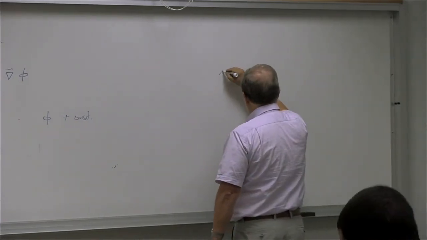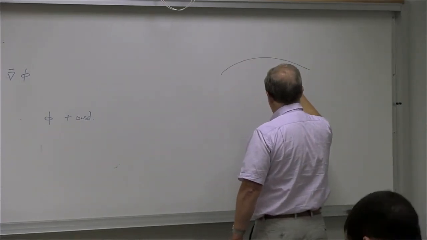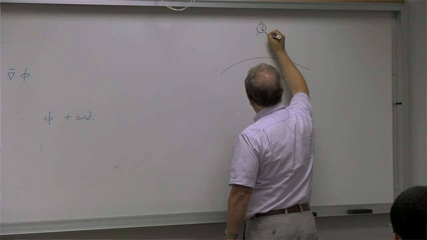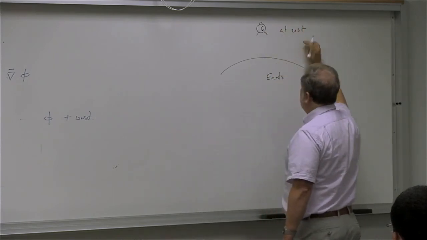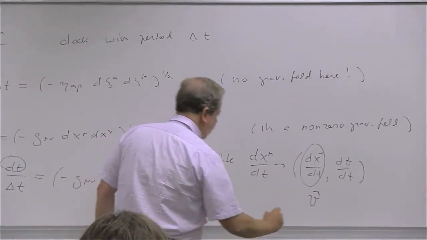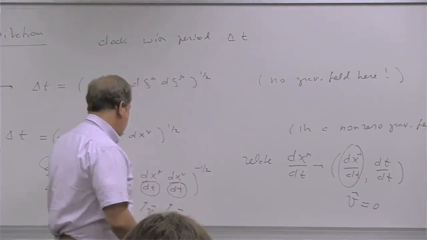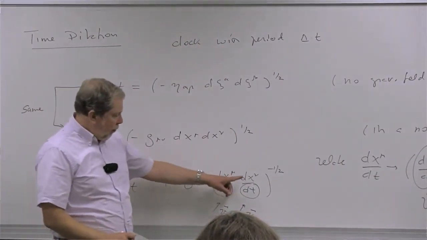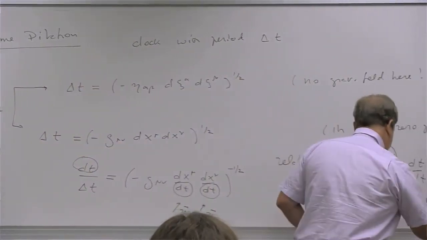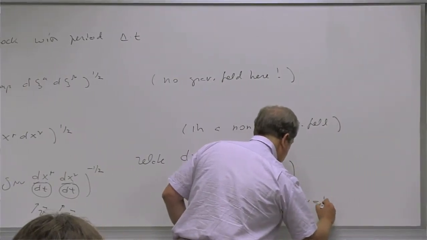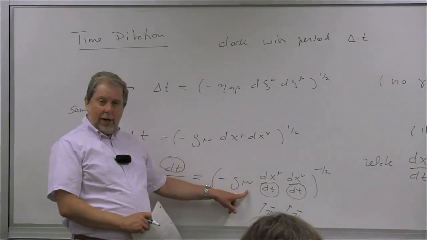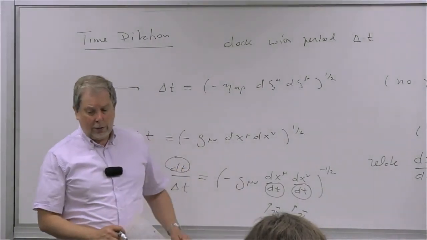So we have the gravitational field of the Earth, for example, right? And we have a clock here, and it is at rest in a gravitational field, right? So if it is at rest in a gravitational field, then this velocity here is 0, right? Which means that here there's a whole bunch of terms which are 0, right? Everything that has mu and nu equal i and j is going to be 0. So the only thing that really survives, if we are in a gravitational field and the clock is at rest, is the g naught naught.